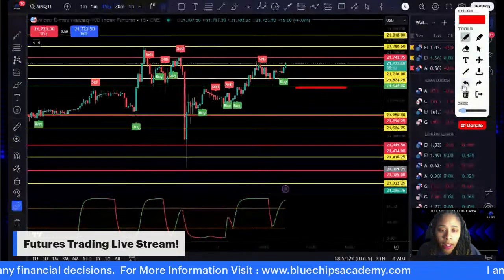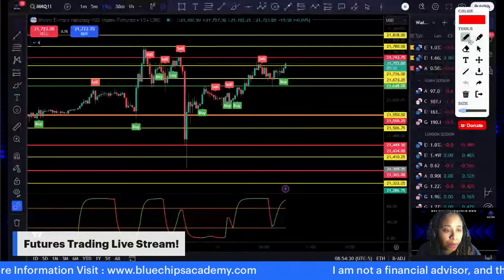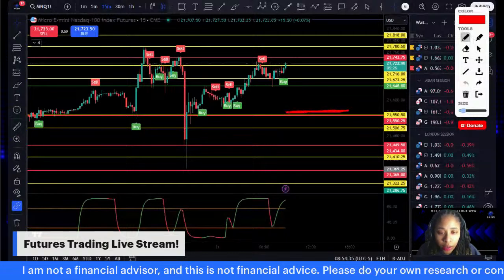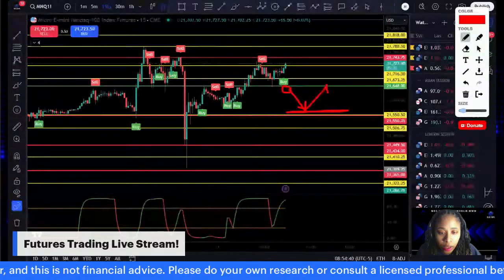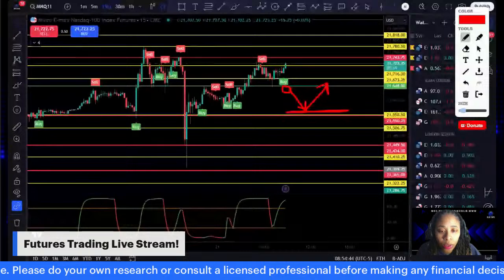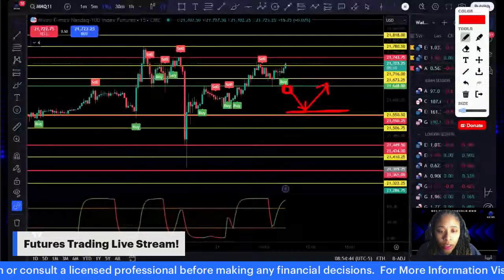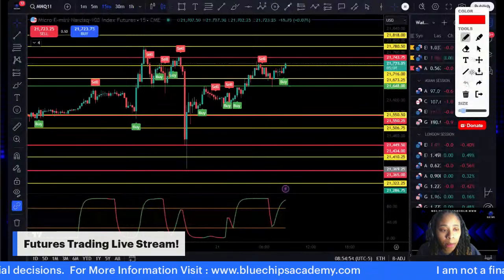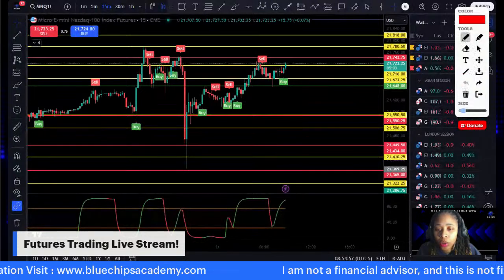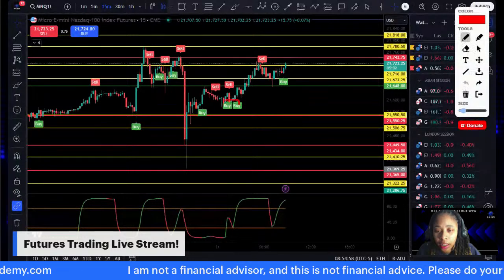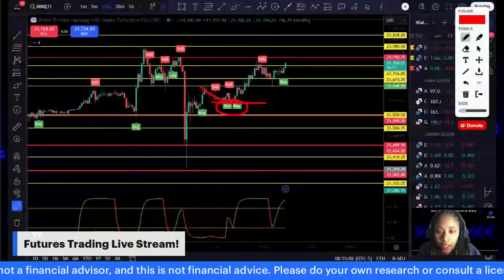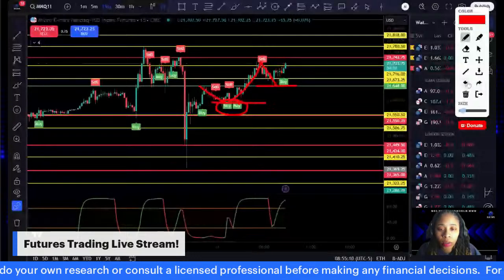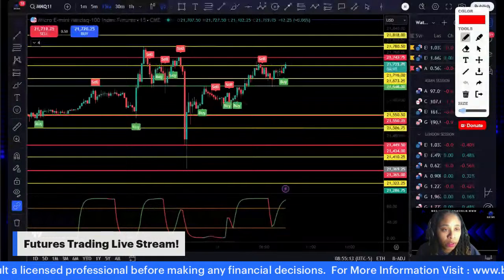Now, support is the opposite. Support is the floor. Let's say this is our floor right here. If we threw the ball down to the floor, the natural reaction is for price to what? Move up, bounce up, right? So with support, we look for buys, and with resistance, we look for sells. Here's our buys here. Price came down to this floor and bounced up, and now it's bouncing up again. That's how you can get a general concept of support and resistance.